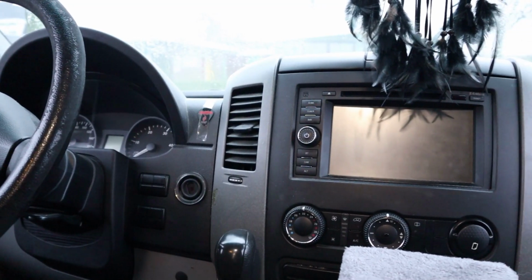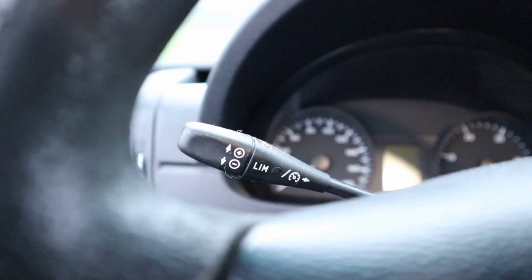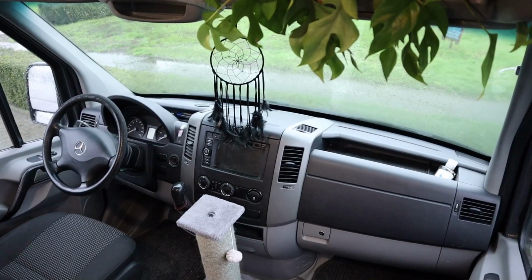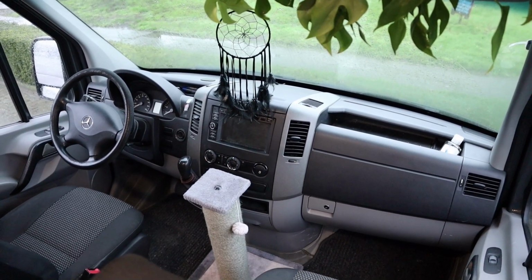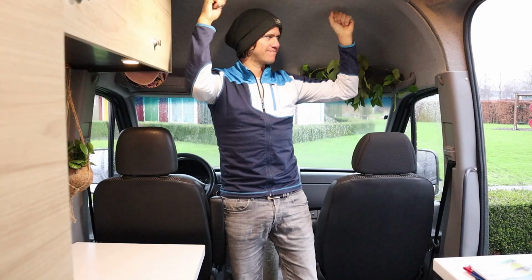Real quick, here in the cabin we got a navigation system which is very useful here in Europe. We got automatic transmission, cruise control, and it's a 2.2 diesel engine, but it's chip tuned, so we got 160 brake horsepower. Love it, not a mountain too high. We don't have a headliner. We've seen a lot of vans with a headliner. We don't need the extra space, and I didn't want to keep bumping my head, as I'm 6'2". In our previous van I kept bumping my head on everything, so I didn't want that.